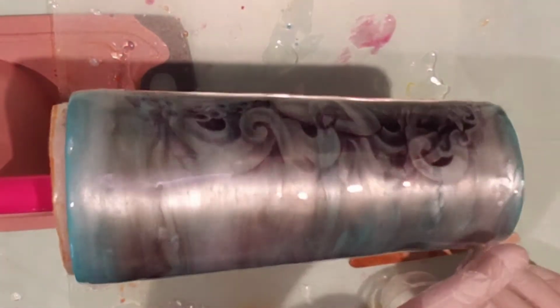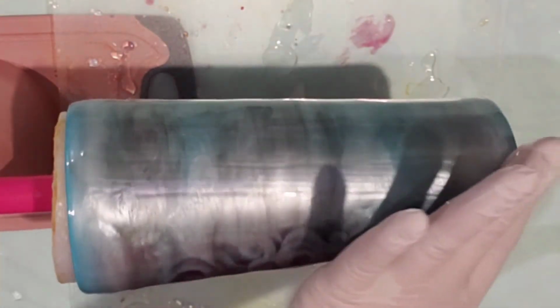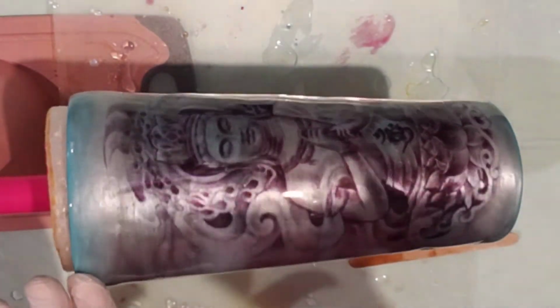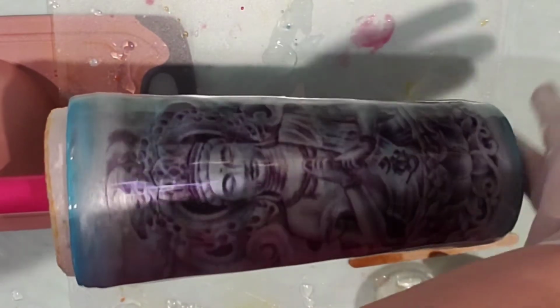So I mixed up 30 milliliters for this. And I think that's gonna be maybe a little too much. Maybe 20 would have been enough. I'm not sure. This time I wasn't really worried about it because I have another project that I need a little bit of resin for, so. But yeah, I think 20 milliliters would have been fine for this. Make sure you get your bottom covered really good.